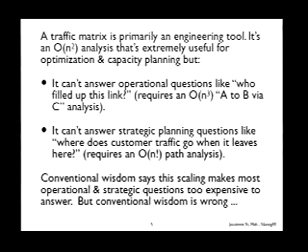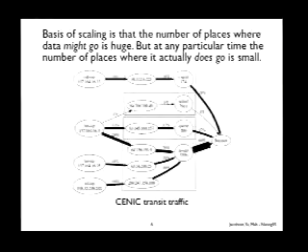And because of that, conventional wisdom says, hey, traffic matrix is the best you're going to get because all of these other analyses are just way, way too hard. But that's wrong. The scaling numbers are derived from all of the places where the data could go. And the network's fully connected and it heals itself, it reroutes. That means that there are lots of different paths. And if you're answering any particular fixed question, then you have to account for all of the different ways that data could go, and that gives you a huge scaling number.